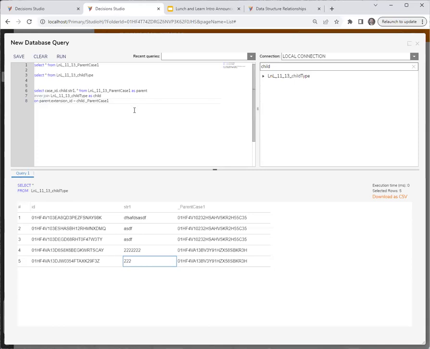Okay, so effectively, just to summarize, the link information or the relationship is kept in the child table, not in the parent in this case. For one to many, but in a one to one, like if child type wasn't a list but a single, then its ID would be in the parent. You would see its information in the query editor in line with the parent object. But because this is a one to many, it is kept in the child's table, which makes a lot of sense.